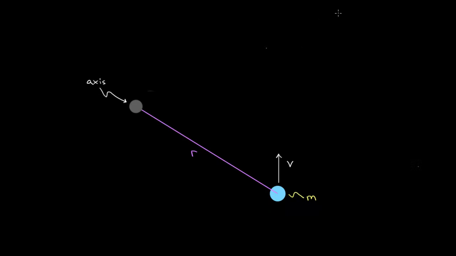The angular momentum of a point mass, L is the symbol for angular momentum, is going to be m, the mass of the ball, so the mass of the object that has the angular momentum, times v, the speed of the ball. And this is looking pretty familiar because m times v is just momentum. So this is regular momentum. But if you just left it like this, that'd just be regular momentum. We have to turn this into angular momentum, and we do that by multiplying by r. And r is defined to be the distance from the axis, or your origin, to the mass that you're considering.